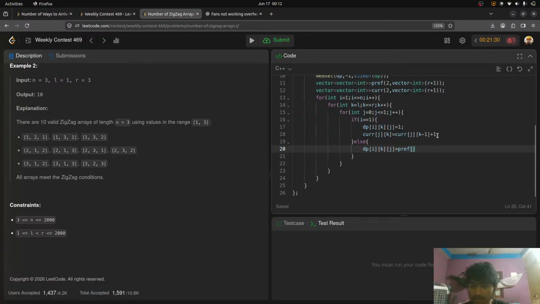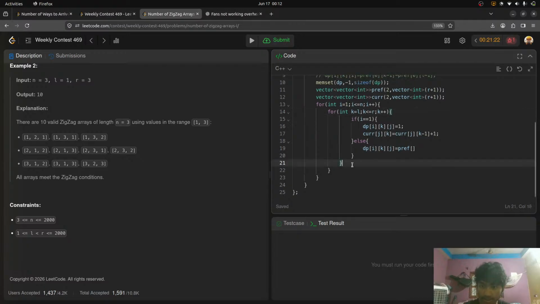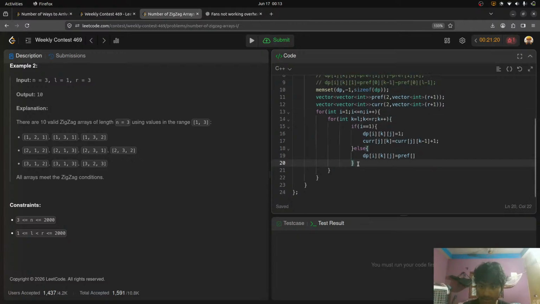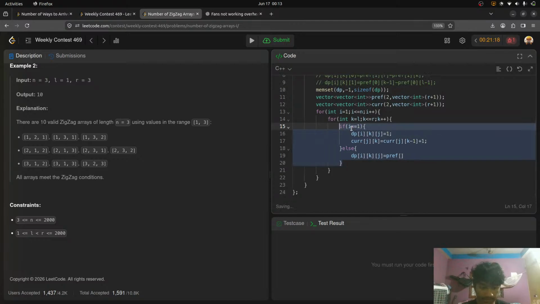Yeah, maybe instead of doing j differently, I should not do j differently. Correct. Let me just do it in my own way. I of k of 1 equals also 1.